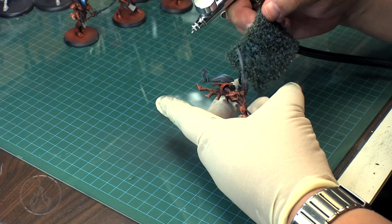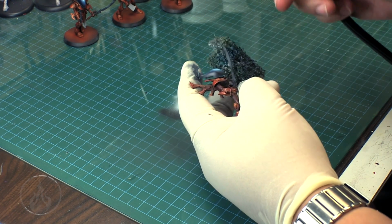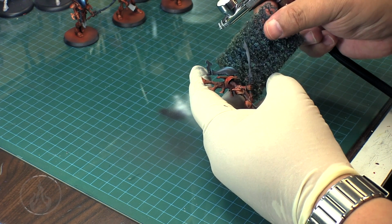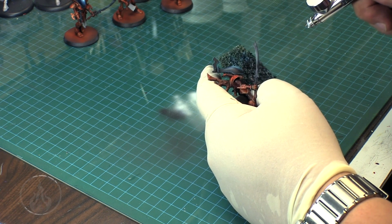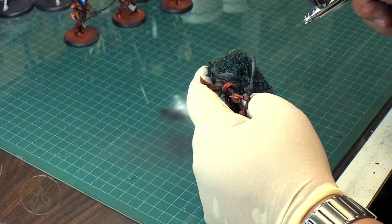So basically, I'm going to lay the stencil down, and I'm going to aim beyond the sword, on the front edge of the sword, and that's where I'm going to be aiming. So I can try and catch some of this here, just the leading edge of the sword. I've got my thumb basically over where the fist should be, so that I don't get too much paint on that.